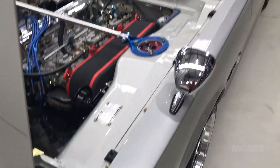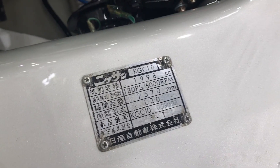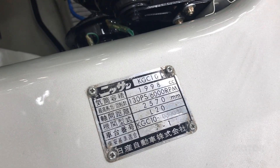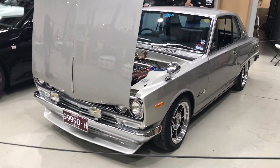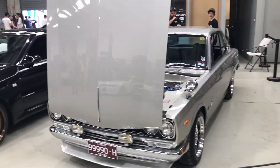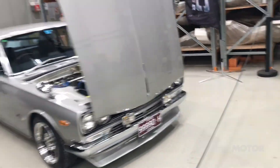A recent addition to the V-Spec fleet is this very cool KGC10 2000 GTX. It's not the famous Hakosuka which had an S20 engine — this has a KGC10 designation. It's where the GTR story kind of started: not with this car since it's a GTX, but the KPGC10 was the first GTR and dominated racing in Japan for years, almost going unbeaten. A beautiful car — cool inline six cylinder on carbs, very nice example.